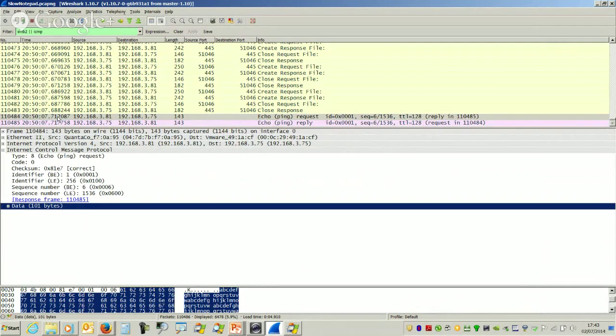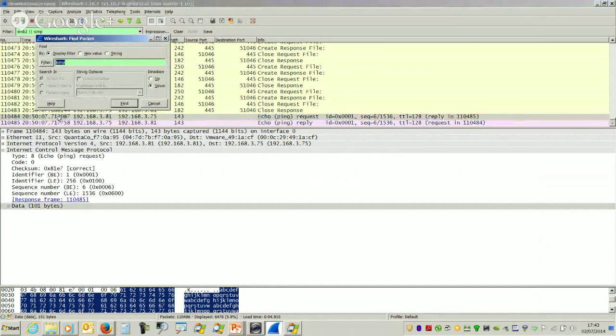So from here, what I'm going to do is a find, but I'm going to go backwards through the trace, and I'm going to look for the last SMB read. Now the reason for doing this is that you can imagine if Notepad is going to read this data across the network, then once it's read all the data, you would think that the very next thing it would do would be render the data. So we're going to just look for that read.